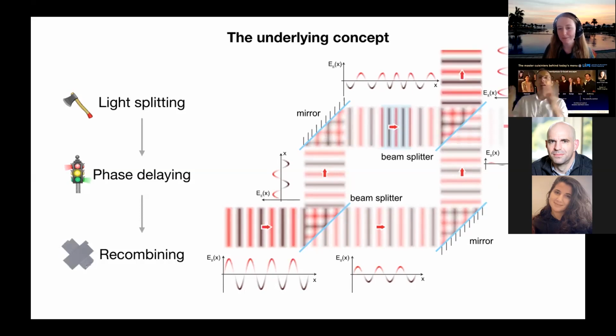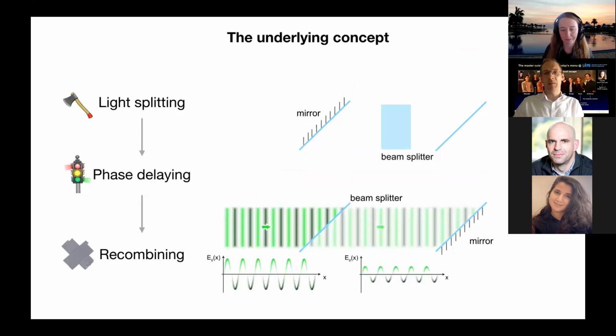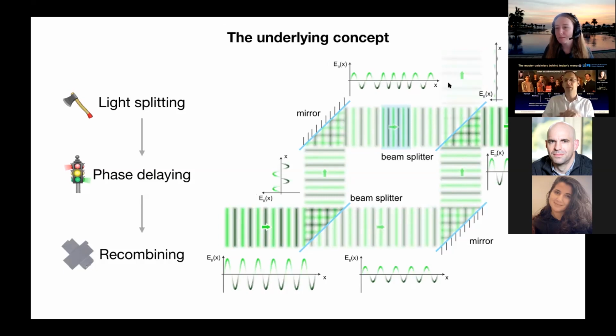So in essence, by just choosing what material the light goes through, I choose where it ultimately ends up. I'm splitting it, and I define where it's recombining and where it's going. I can play the same trick with a different color, and here now I have that mass of different material in the upper arm, and so the lower arm is not affected, but the upper arm is squeezed again. But for green now, the squeezing might be such that things come in constructively here and interfere on this output and not on this output. And so then, with this block of material in the upper arm, I will have chosen to have green go to the right and red go to the top. I have separated my colors.